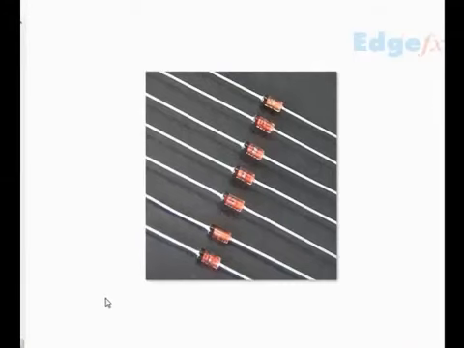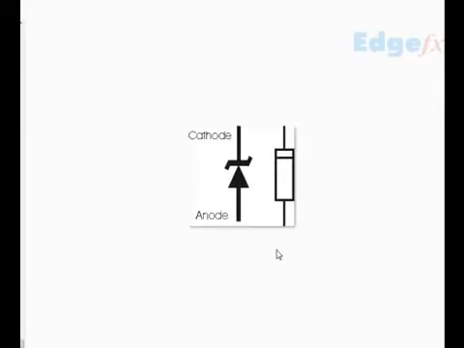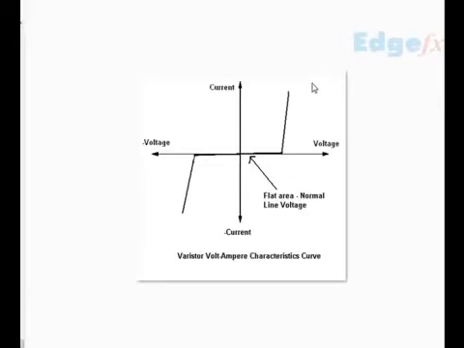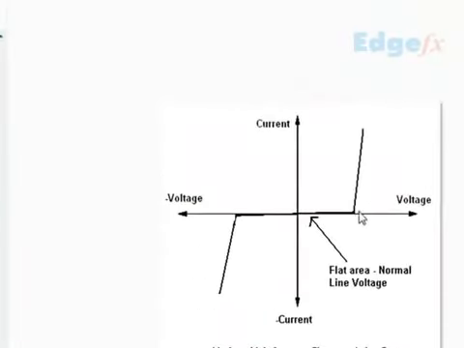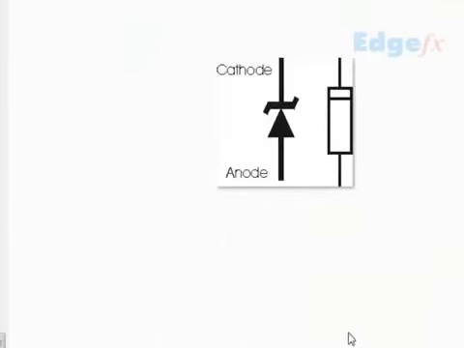Now comes Zener diodes. See, Zener diodes, the low wattage type, look like this in a glass capsule with a black band here. Sometimes one gets confused with a diode, particularly the IN4148 and Zener diode, they look the same. So it's very difficult to understand whether it's a diode or a Zener diode. As we know, the Zener diode symbol is like this, and the graph is like this. That means after a certain voltage in the forward direction and the reverse direction, it conducts.